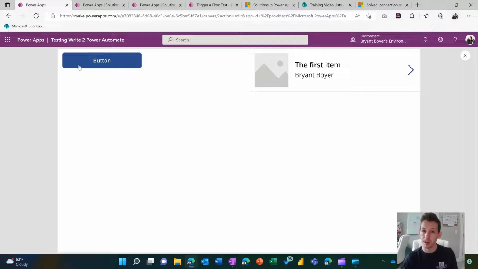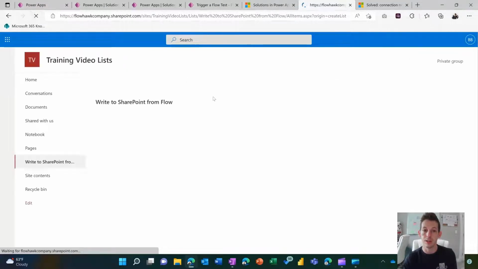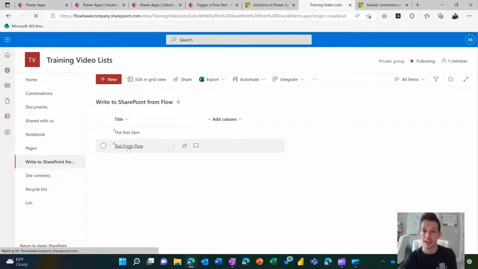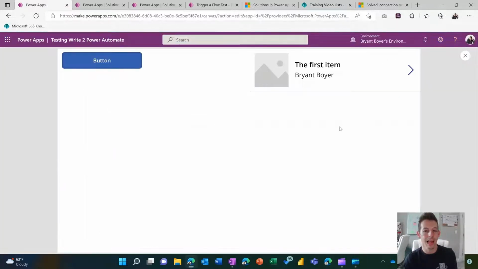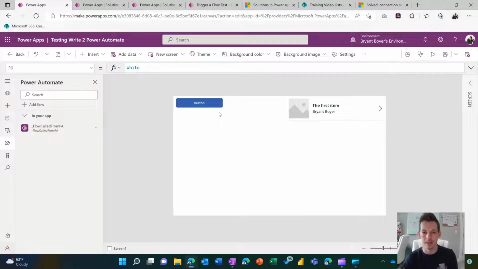We saw it, the button went gray as it triggered the flow, and then it stopped. And if I come to this list and refresh, you'll see the new item was created. And yet Power Apps didn't add that new item to my gallery here. Why is that? The gallery is referencing the list directly. And it's because Power Apps has no idea what just happened, right? So what we can do is we could come to the data source here and hit refresh, and that would then add that item to our gallery.